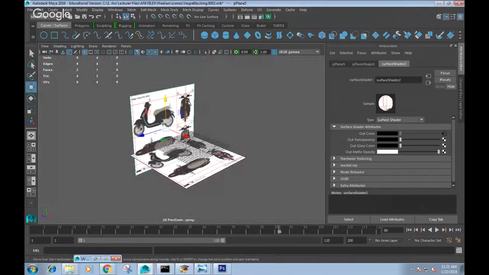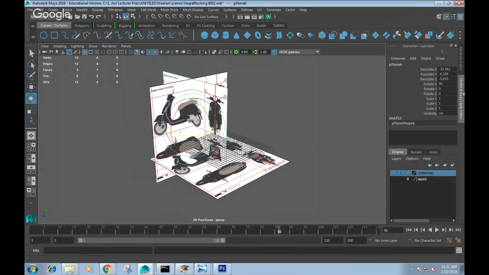I'm going to duplicate another reference. Press E to rotate, holding down the J key, snap rotate it until the front view is lined up with the Z-axis. While holding down the J and rotating, make sure that you can see the angle at the lower left-hand corner. Okay, that will show you all the tip information. If not, you can go to the channel box and check that your rotation is correct.